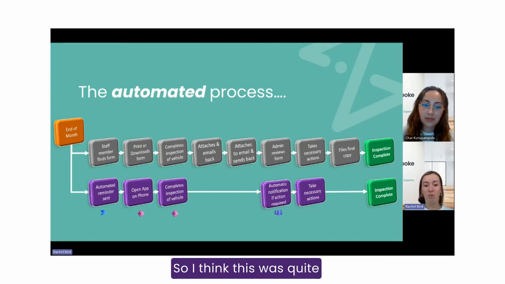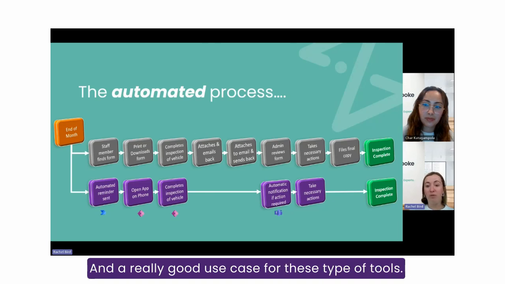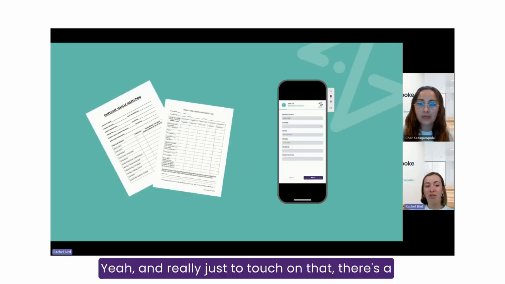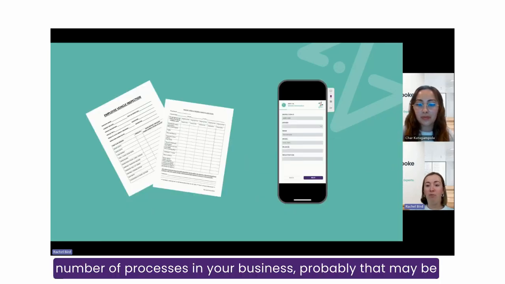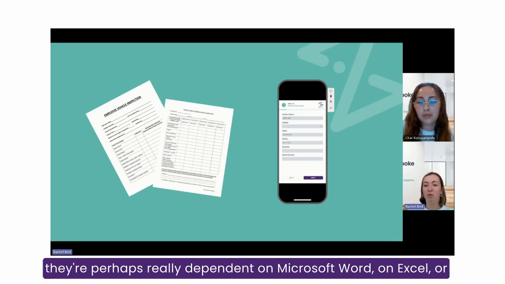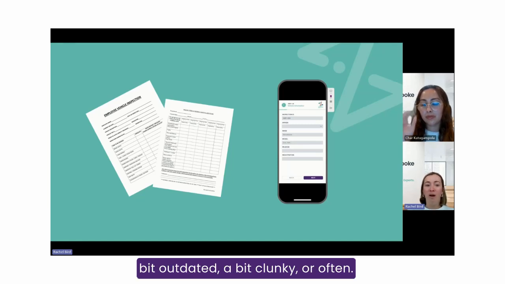So I think this was a really successful process, and a really good use case for these type of tools. And just to touch on that, there are probably a number of processes in your business that are maybe still paper-based, or even if they're not, they're really dependent on Microsoft Word, on Excel, or on other pieces of software that are a bit outdated, a bit clunky.